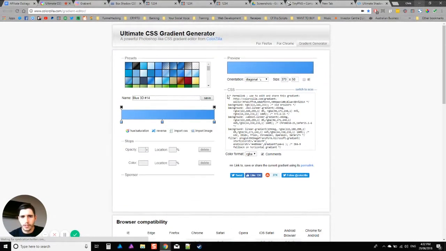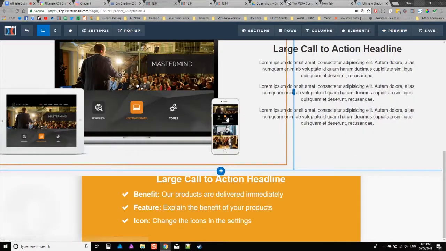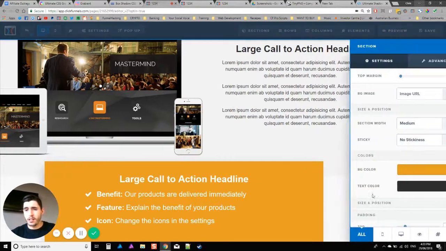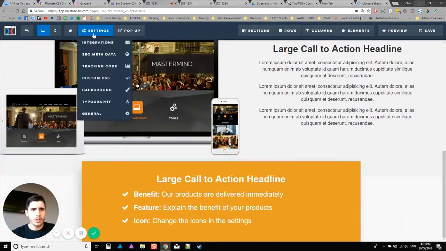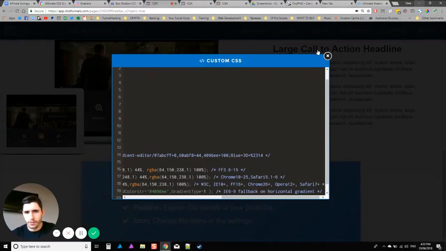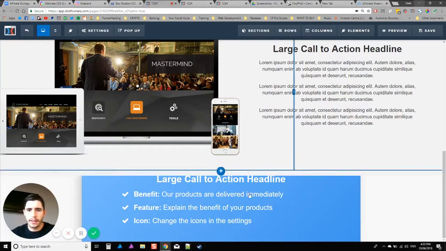And if we just copy all of this, we can come back to our page. And you know, I quite like this orange, but I would probably prefer, let's say, a nice gradient color on this instead. So we can do this. Now we have a gradient blue on our background color.